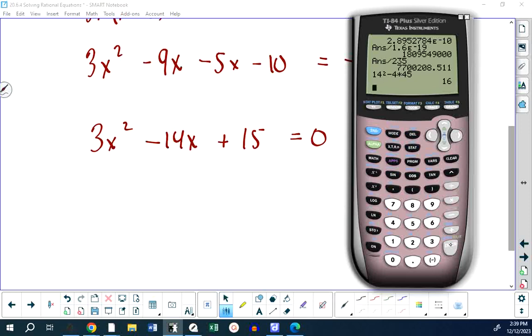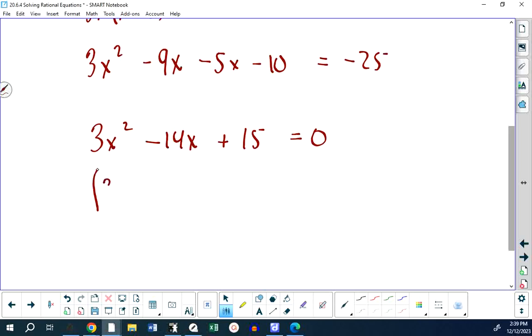It's factorable. There's no common factor, by the way, so that's actually helpful to us, because that means it's got to be 3x and x. I'm guessing it's 3 and 15. That would be what I would try. And the 3 can't go with the other 3, so it's got to go here. And this is 5. And if these are both negative, jackpot. When I said jackpot, I'm foiling it out and seeing that I do, in fact, get negative 9x on the outside and negative 5x on the inside, which is negative 14x.